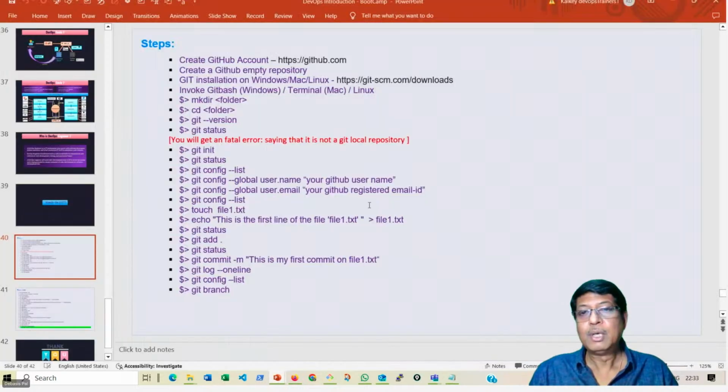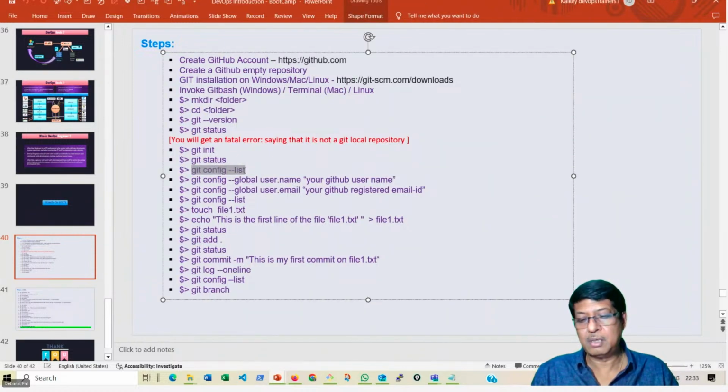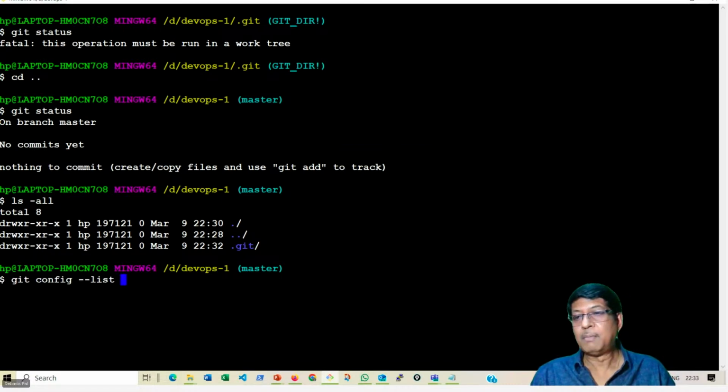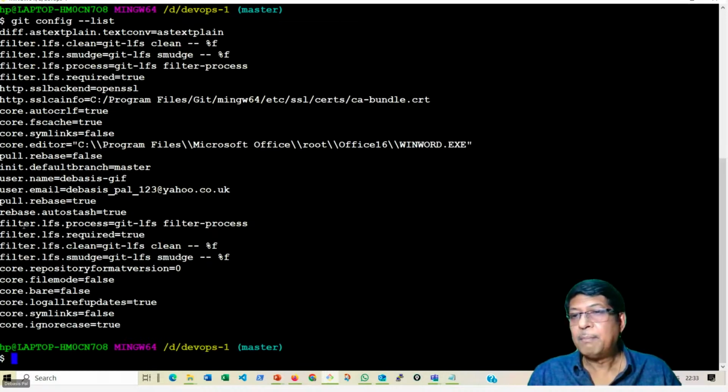So what we do, I will just check one thing. I will check my git config list. What is there? I'm seeing my username is already defined. That user configuration is defined. I have to do that if that is not there, but I have already done that. So the Git username is Devashish Jiv, and my email is this one.